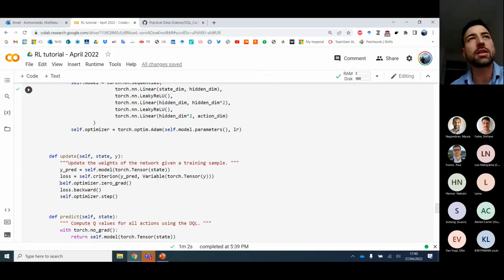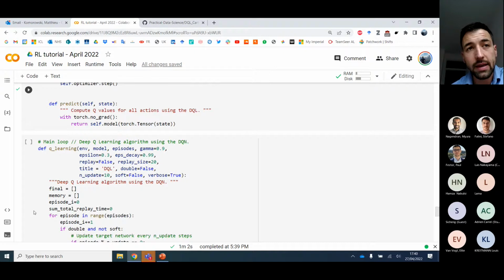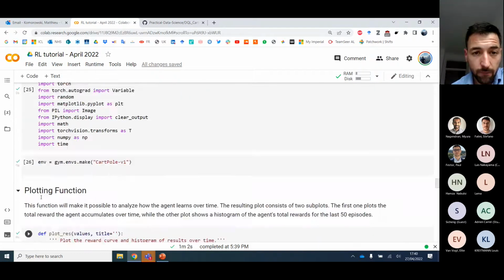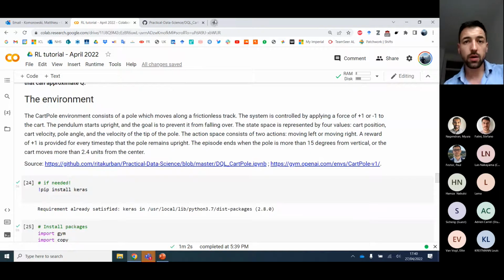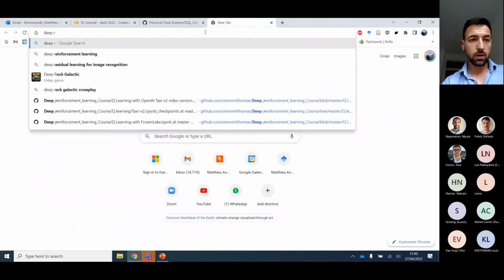We're going to train a model to approximate the Q function based on the state of the world, the state of the cart pole. The output of that neural network is the Q value, and that also allows us to identify an optimal policy.